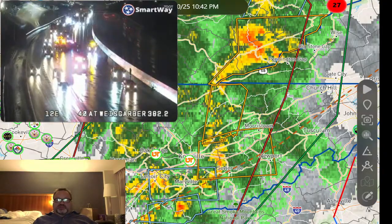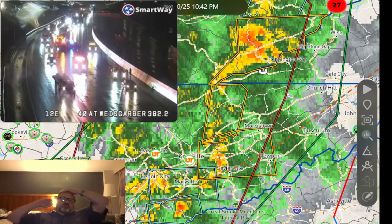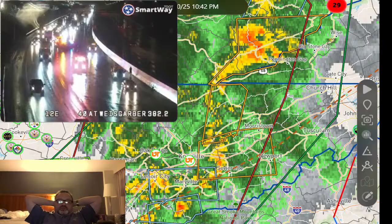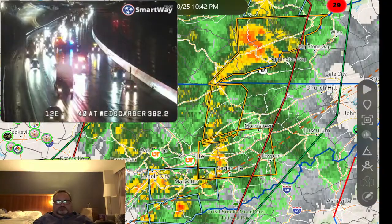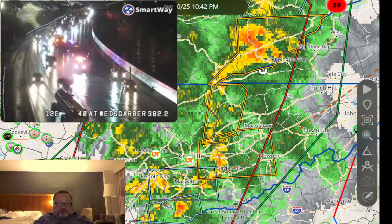Rick, I totally agree with that. People won't slow down. They won't slow down in good weather, but especially in bad weather, they won't. It just amazes me. When we chased the storms the other day, that's one of the things we talked about. I was out there and it's pouring down rain, and people were just flying. We had lightning. We even had hail at one point. People were just flying through it. All it takes is going too fast and hitting one puddle of water, and you hydroplane, and that's the end of it. No, it's definitely not worth it. I totally agree with that, sir.